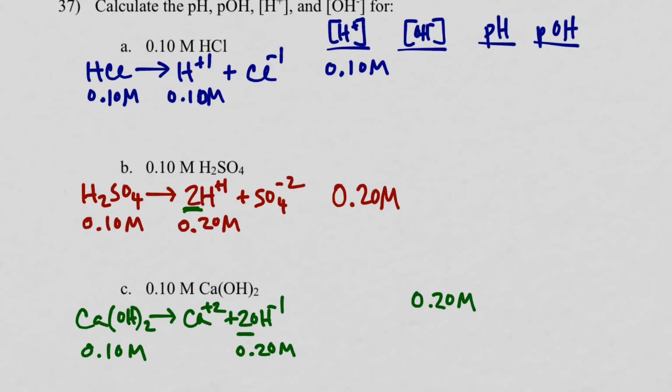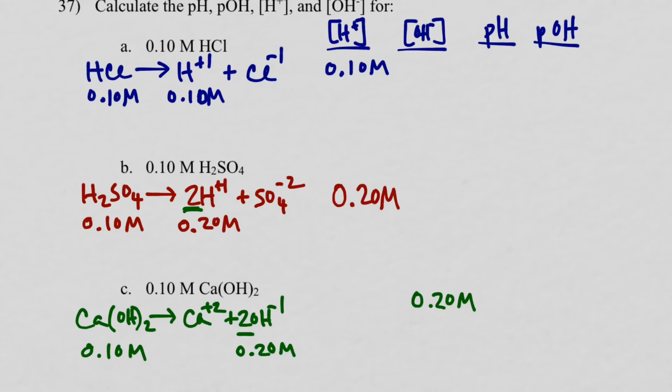So if I have hydrogen ion, I can get hydroxide using the Kw formula. 1 times 10 to the negative 14th equals H plus times OH minus. Once I have both the H plus and the OH minus concentrations, I can get the pH and the POH by doing negative log of the H plus, which will give me the pH, and negative log of the OH, which will give me the POH. And then I can double check to make sure my answer makes sense because pH plus POH equals 14.